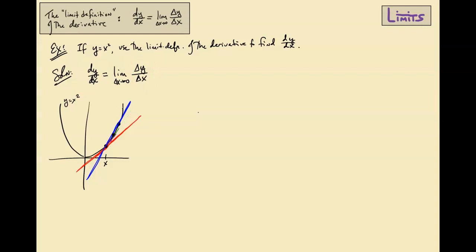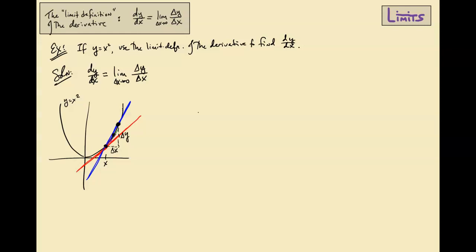On this picture, as I look at my 2 points through which the cutting line passes, I have my delta x, my change in x, and my delta y, my change in y. I'm just trying to remind you of what these symbols are actually referring to geometrically. The idea is that from x, we nudge everything forward a tiny little bit, delta x. We get a corresponding change in y, delta y. We compute the ratio of delta y to delta x, which gives us our approximation to the derivative, and then we take the limit as delta x goes to 0 to get the derivative itself. Let's move on to the next step here algebraically.